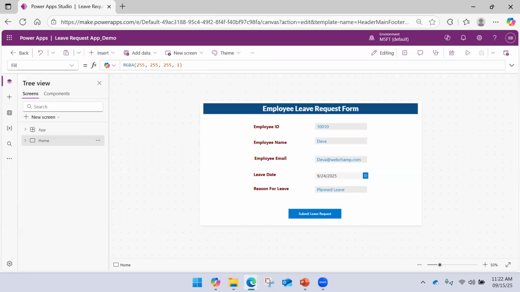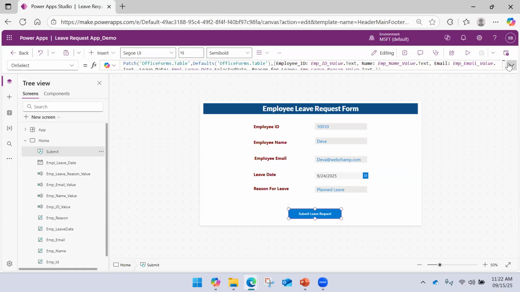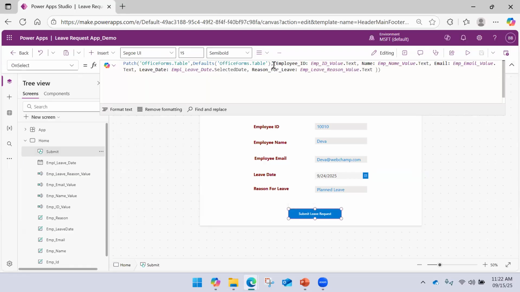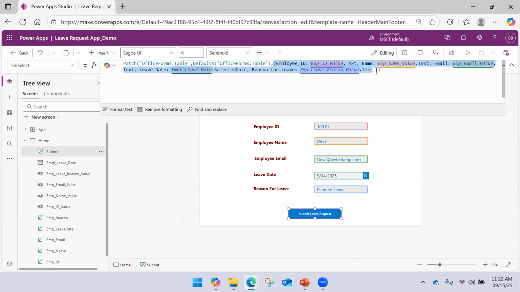So how the patch function is going to work, and what are all the parameters. If you open this, this is just a key and value pair, in the form of an object; we are submitting data as an object. We can have the key as a column from the data source, and as a value we can give the reference of the input field dot type of value, meaning this is text. For a numerical value you need not specify anything, but for the date it will be based on the input field, and it will give you the suggestion, that is fine.